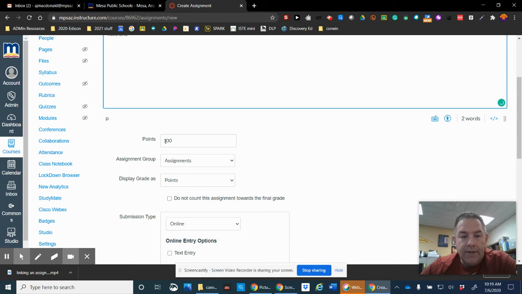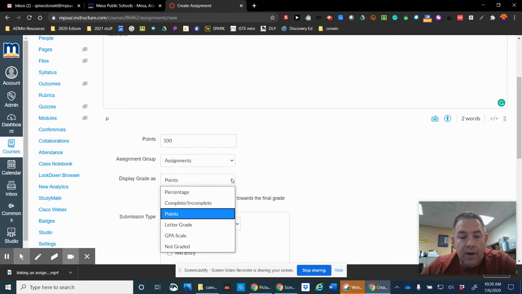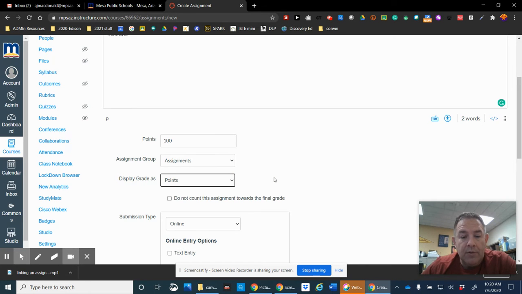And because I think it's just easiest for people to understand 100 points, I put it for my first one. So it's kind of kept that as a default of, hey, do you want everything to be at 100 points? So you can set those to different levels if you want to edit in this spot. It's in my assignments group, and there's some fancier things to be able to do to how to group things so that you could have it linked to how you'd set up your grade book. But for this one, we're just going to build a basic. We're going to display them as points. You have choices there of other things that you can have them do. But for right now, I think it's just the easiest to keep them as points.